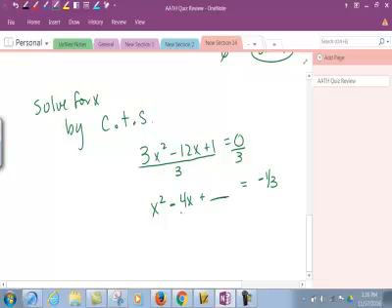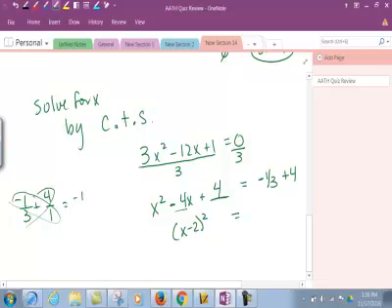Okay, here's the completing the square part. Half of negative 4 is negative 2, and negative 2 squared is 4. So I'm going to add 4 to both sides. Okay, this becomes (x minus 2) squared. And if I add 4 and negative 1/3, oh, I know what we should do. We haven't done this in a while. Let's go ahead and do that shortcut I taught you. So we're going to multiply here, and we get negative 1. And then we multiply here, and we get 12. And then we multiply here, and we get 3. And so this becomes 11/3. All right? Now we take the square root of both sides.